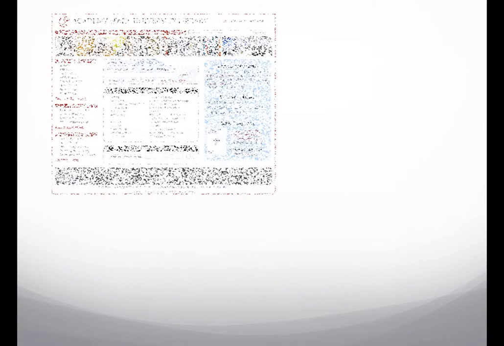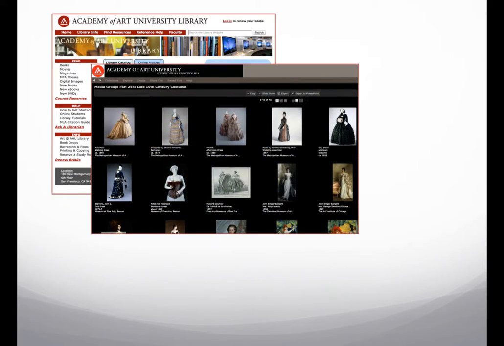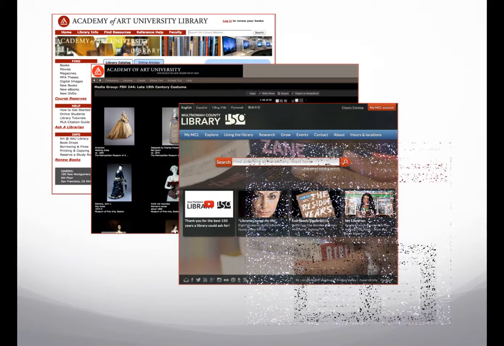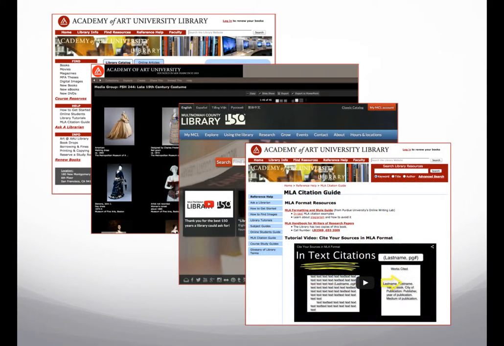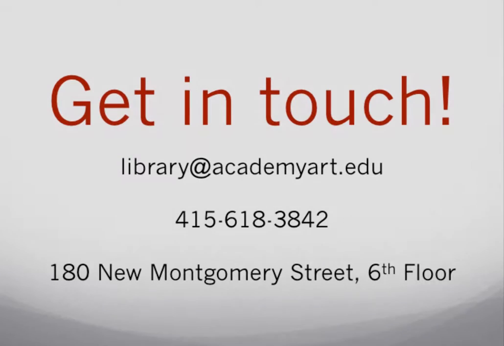As you can see, there is a lot of great information out there for you. Start your research on the library's website, which gives you access to our online databases such as the Berg Fashion Library and Luna. Visit your local public library in order to access physical resources such as books and movies, as well as additional online databases. Check the Academy of Art University Library's MLA Citation page for reminders on how to correctly cite images and other resource types.